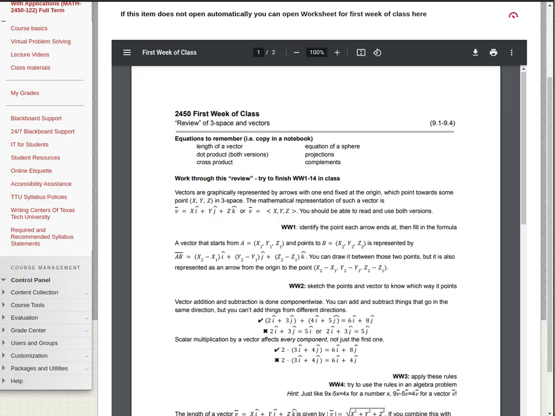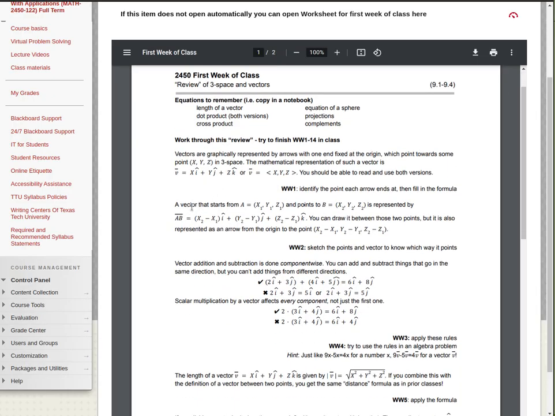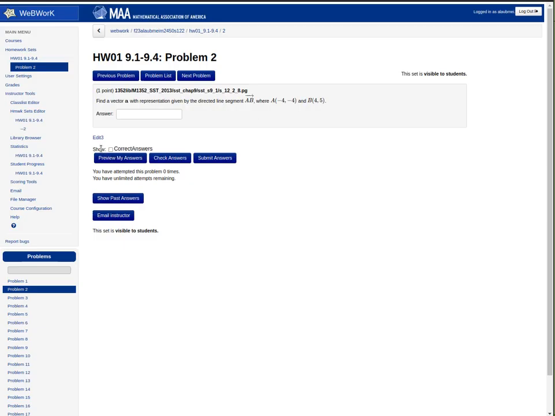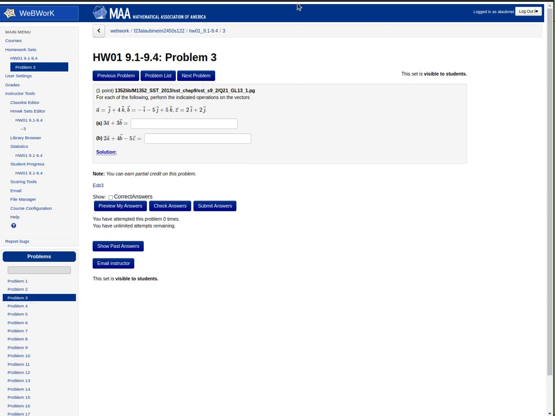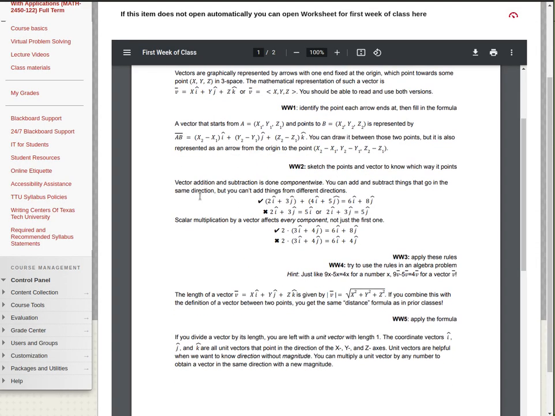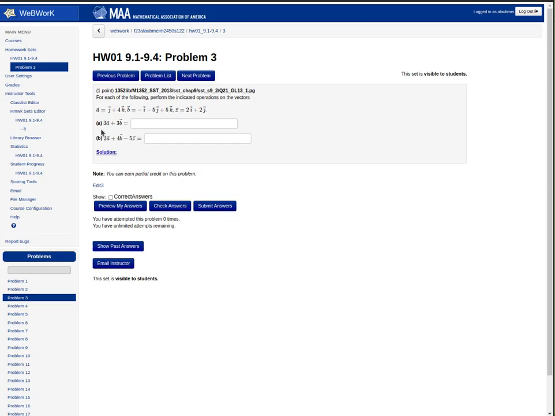Second one corresponds to this second block, which is if you want to write a vector that goes between 2 points, you just follow this formula. The main problem I'm seeing with people here is that if you have something minus a negative, that does become addition. So just be careful with the arithmetic here. Same as we move on to problem 3, there's just a brief description of how we add and subtract vectors component-wise. And really the only issue I'm seeing here is that sometimes subtracting and adding aren't going quite right.